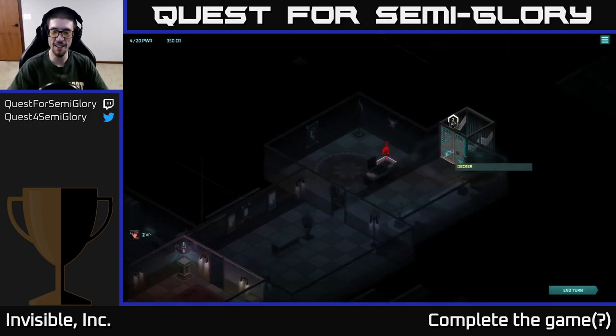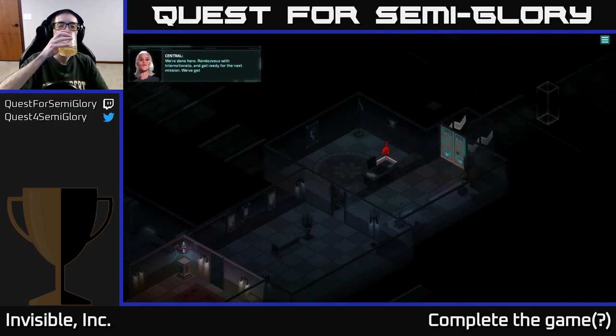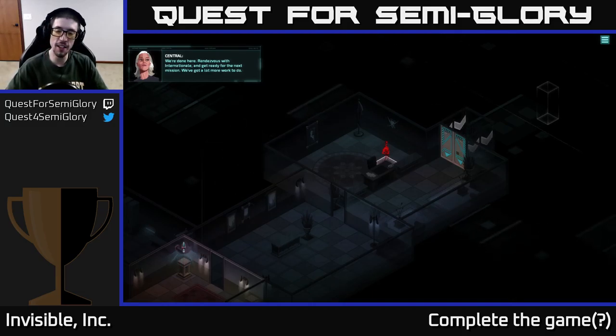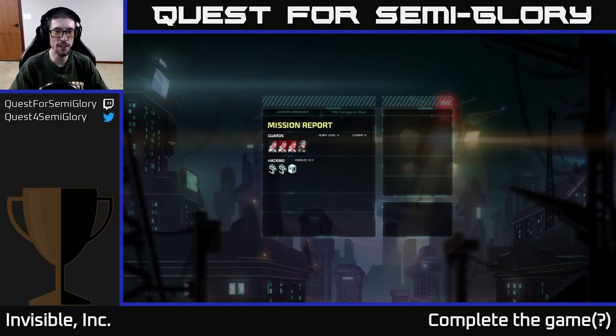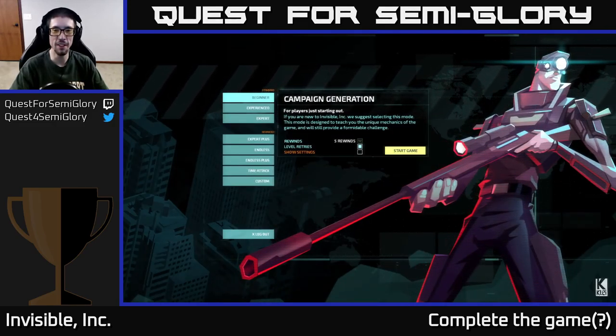All right. We're out. We're done here. Rendezvous with Internationale and get ready for the next mission. We've got a lot more work to do. Cool. So sneak around, disable stuff, stay in cover. Excellent. We did it. We got 350. That's kind of small to read, probably, but 350 money. 1150 net worth. Cool. We're making the money.